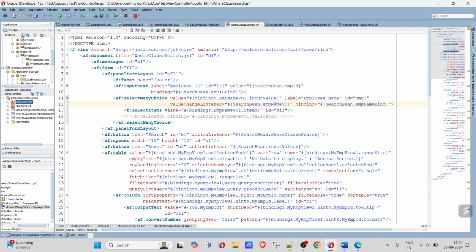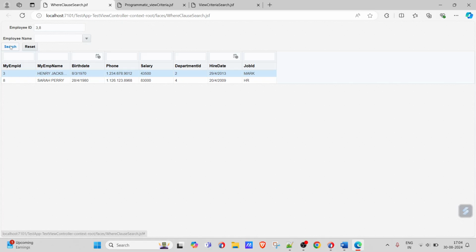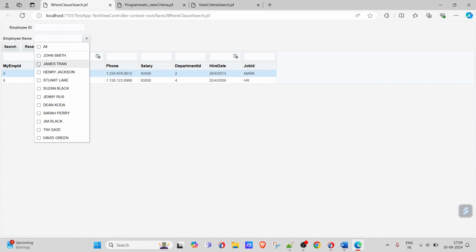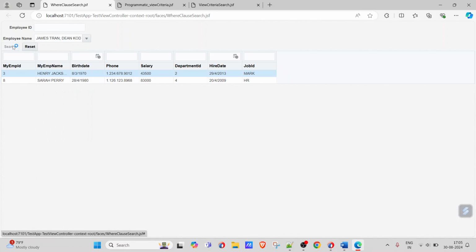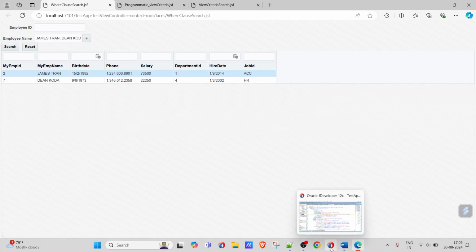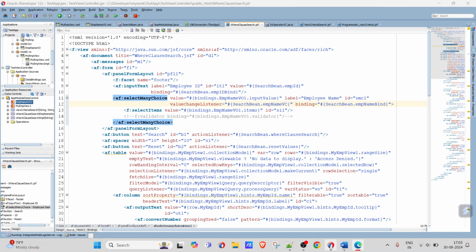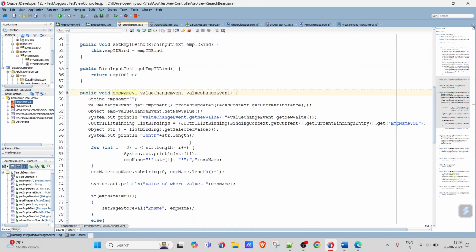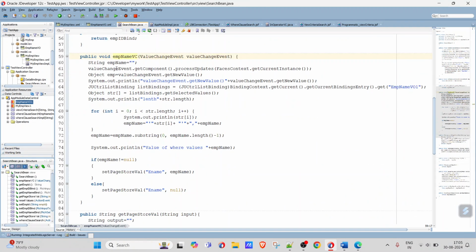Now the next step is to create a value change listener. I have a value change listener created here, and I have created the binding of this. I need to take the values whatever the user has provided in the UI, and then my search should work based on these values. In order to take these values from this multi-selection, we need a value change listener. So this is my value change listener, where I take the value change component and execute this method, process updates. If we do not execute this method, sometimes the value change listener will not have any value. This will return a value as null here.